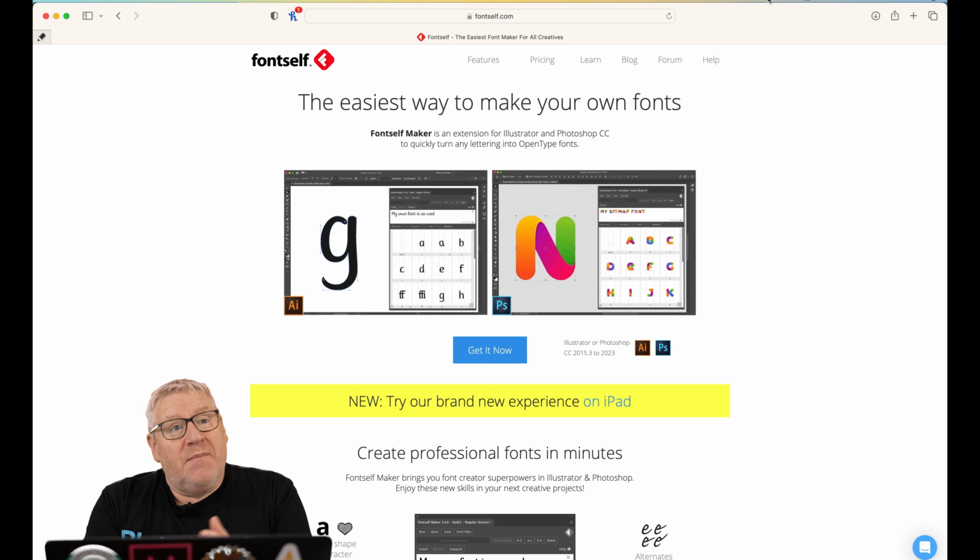Now, the world of typefaces can be quite complicated. So what we've got to look at is, if we want to create something that we're going to sell, that's going to make us money, and we're going to be using it commercially, we have to be able to use a commercial license. Adobe Fonts are available to Creative Cloud users commercially, so we can use any of the typefaces commercially.